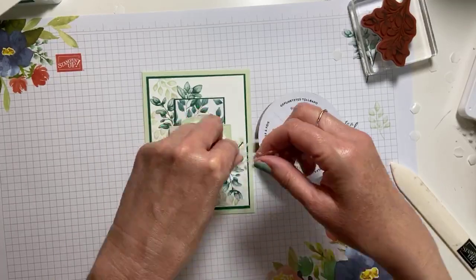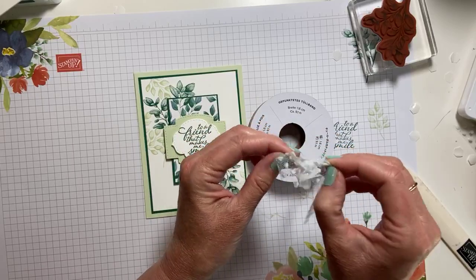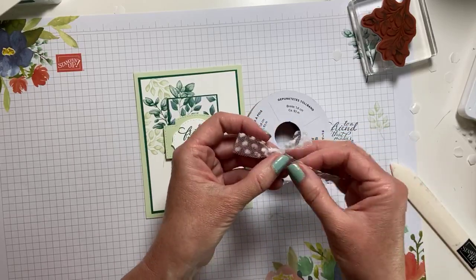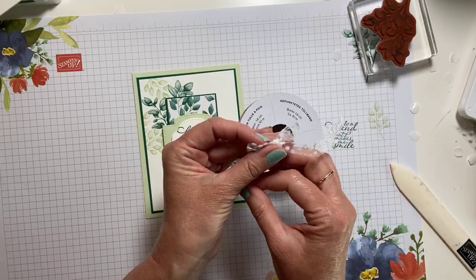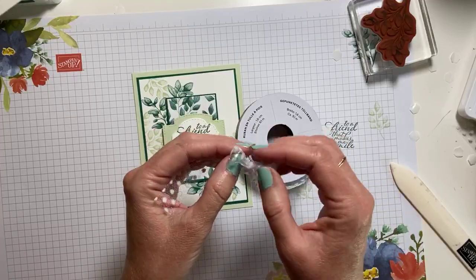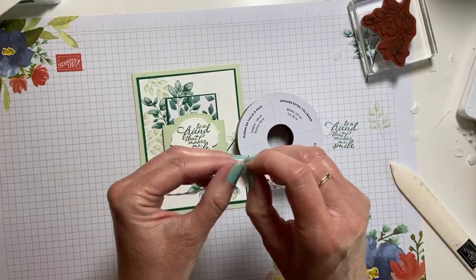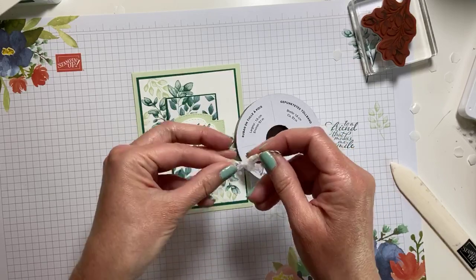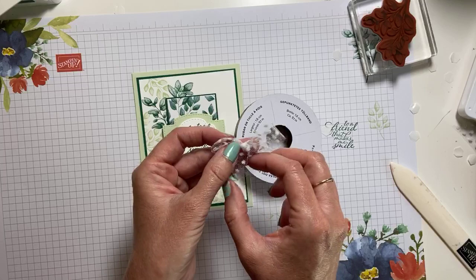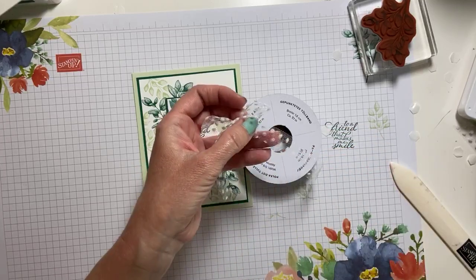Oh, you're in your dining room today. Awesome. I need to clean my dining room today is what I need to do. It'd be nice to be able to see my table again. But I come upstairs and then I get so distracted in my studio. What's that saying? Cleaning or crafting comes before housework in the dictionary?